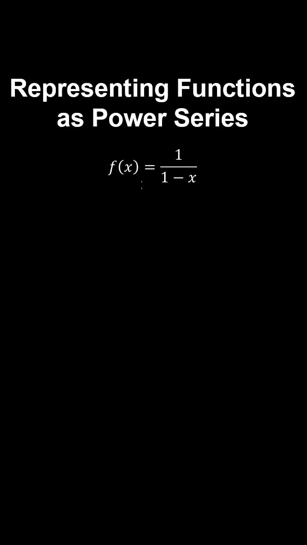We can find the power series of a function using term-by-term differentiation or integration, algebraic processes, substitutions and so on. And sometimes we can simply recognize that the function represents a geometric series. So here we have a constant of 1 and a ratio of x. And therefore we can write this function as a geometric series. So a is 1 multiplied by the ratio to the power of n.